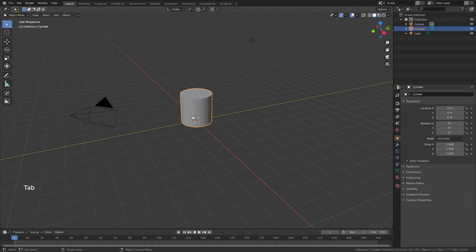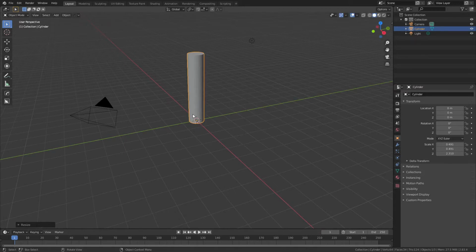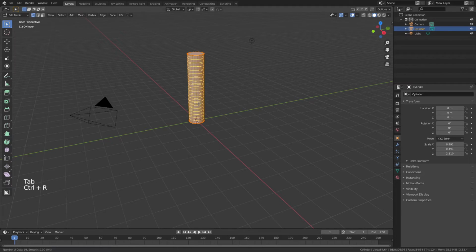If you did this in object mode, it would actually leave it in the center. So now that we've got that, we'll tab back into object mode, hit S, Z, and scale up just a little bit. I'm then going to hit S and Shift Z and scale in so that I have something a little bit narrower. From here, I'll tab into edit mode, hit Control R, and add a good number of loop cuts, something just about there.